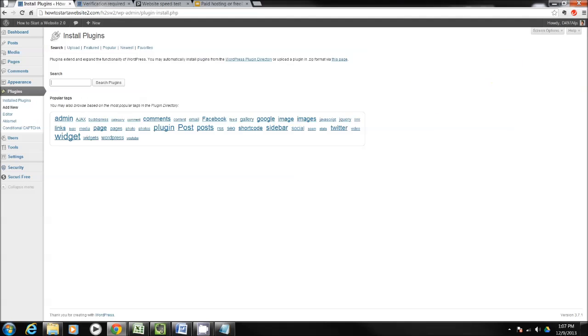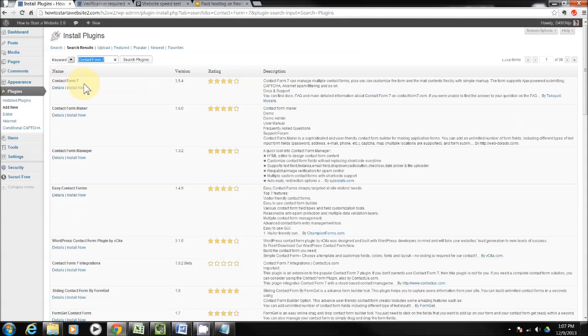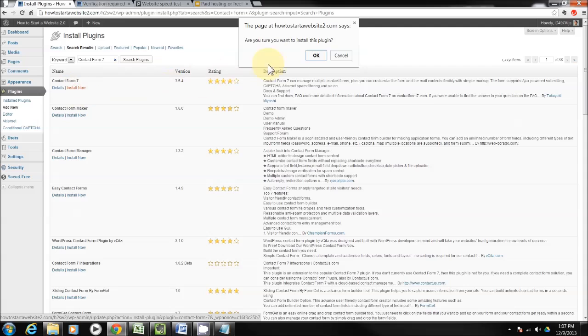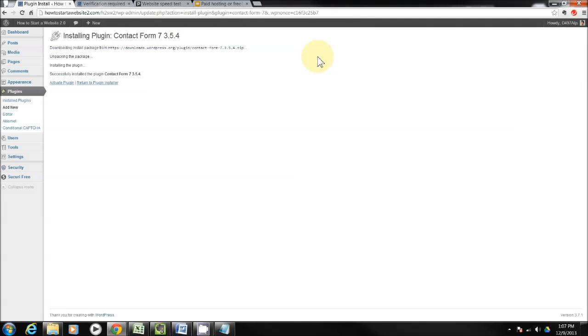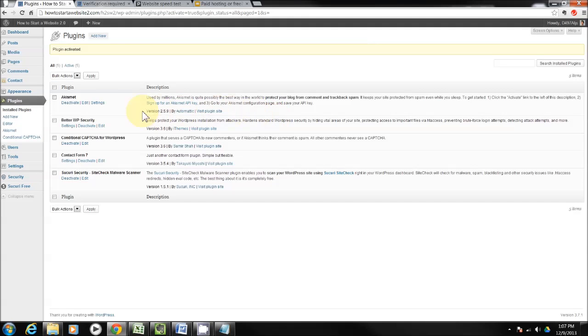The contact form that I use is called Contact Form 7. And again, we can just put that in the box and search for it. And again, it's the very first one that comes up at the top of the list, and we can click on Install Now. And we get the warning, and yes, okay, we want it. And then we come over to the page where it says it's downloaded, it's unpacked, it's installed, and now we can click on Activate Plugin. And that brings us back to our list, and you can see our list is slowly growing.